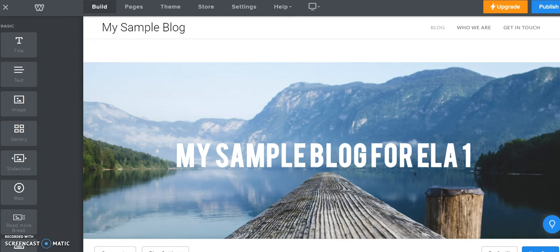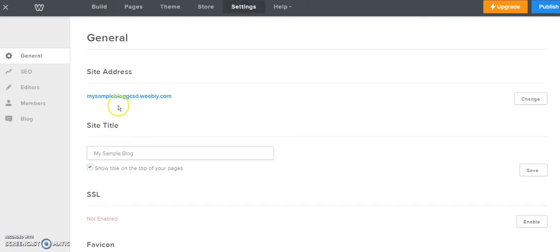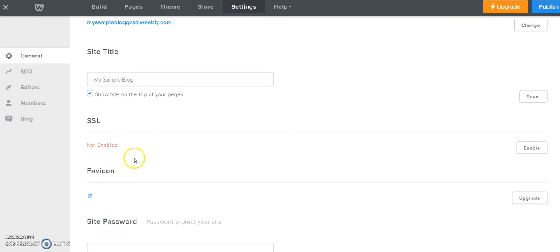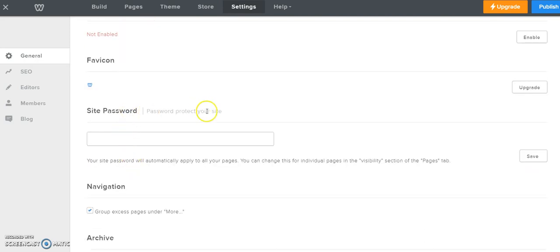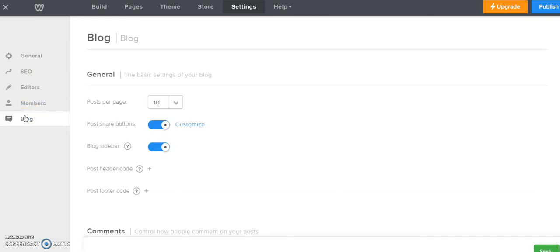Okay, and now the last little piece of this is for you to be able to go up here and fix your settings. So while you're in the edit mode, click on settings. And this tells you your title. You can always change that. Site password, if you want to protect your site and not have everybody in the world be able to get into it, you just give this to your class. You can set that right here. You can always change it anytime you want to, but it'll apply to all the pages you have in this Weebly. So the next thing, I'm going to go down here and I'm going to click on the blog.